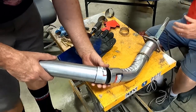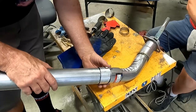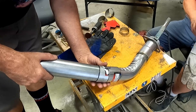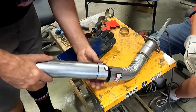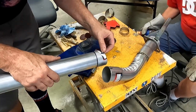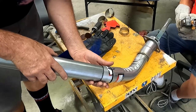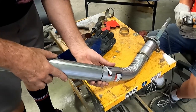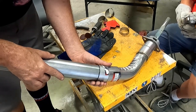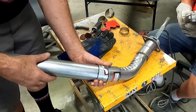Okay, so we're welding this collar on. And we rotated it to where we liked it. And then if this collar is on there, which it's not the best cut. We need to clean that up. Oh, we haven't even cleaned it up. No, we just cut it with a hacksaw. So we'll clean that up, and then this ends up making the right trajectory. Yes. We're just going to tack and tack, and it might need to be pulled a little bit one way or the other, but I think that's pretty darn close. So we're going to test that and see how that works out.